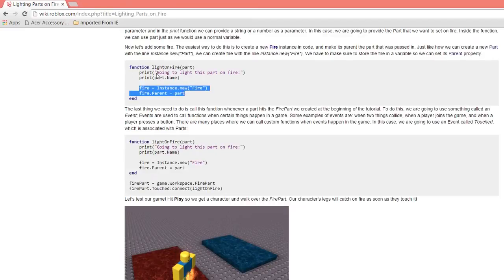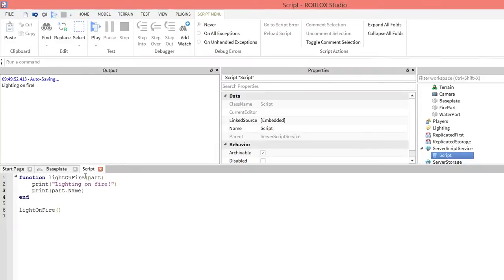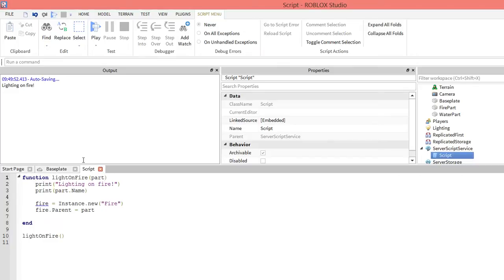So I'm going to copy and paste this fire bit. When I do that, this one just helps me understand it more. Let's have that in. So a get function, light on fire, is the function. It's going to light a particular part on fire. It's going to print what it's doing. The fire bit of it is a fire equals instance new fire.